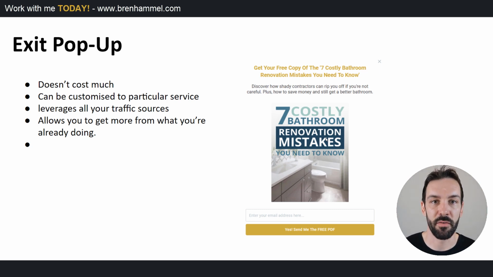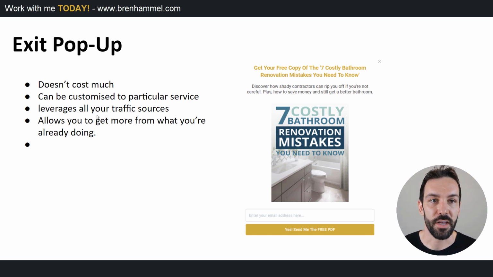You could phrase this as a visual representation of the information, like an ebook cover, kind of like the title of a book. It doesn't cost much to do this type of stuff. It can be customized to the particular service. As I mentioned before, if you're offering multiple services, you want multiple ebooks. There's no use offering a bathroom-based guide for a kitchen service, although yes, 70% or 80% of the information will be transferable, of course, it's just not perceived as relevant. So you have to cater for the prospect's knowledge and not your own. You have this burden of knowledge, which is fantastic, but you can't think along the lines of the knowledge that you have.